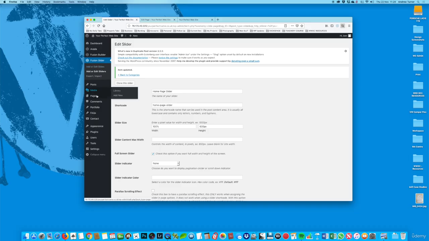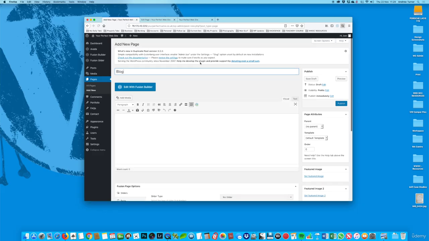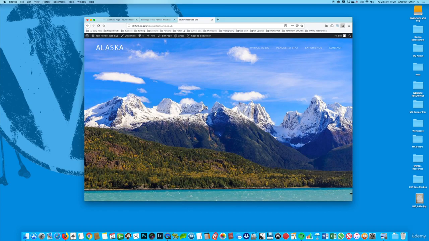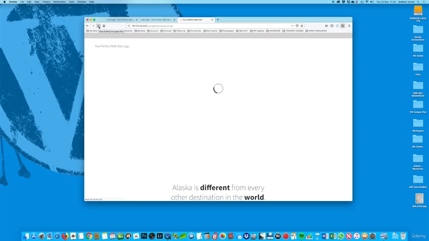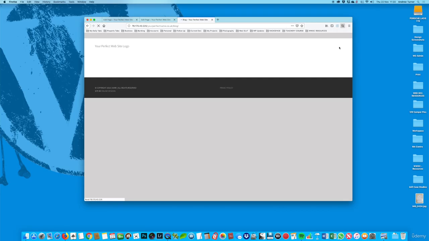First of all, what we're going to do is just create a page, and we're going to create a new page called blog. That will then add the navigation automatically to the site, of course, because that's how I have it set at the moment. Okay, so I'm not going to do anything other than just create a page called blog. And if I now go back and refresh this page, we should see that blog has been added. There we go. If we click on that, at the moment it's just a blank page.